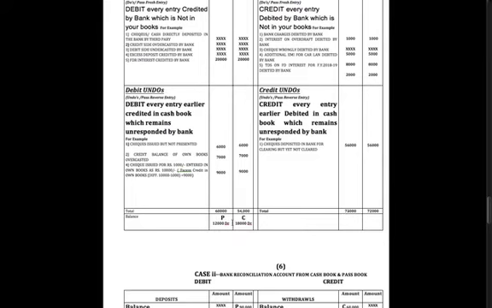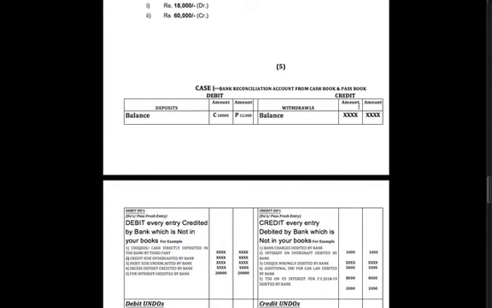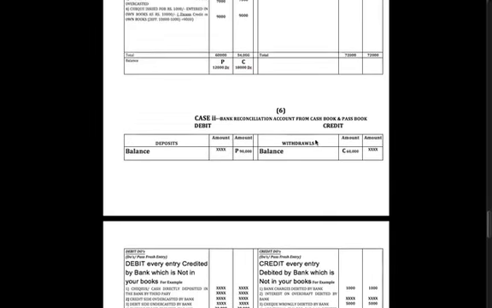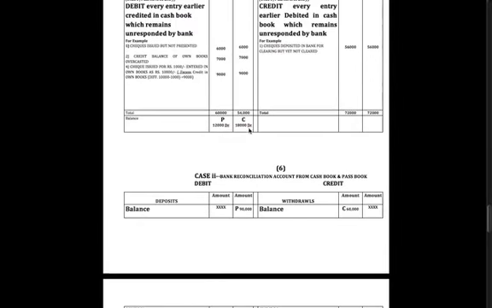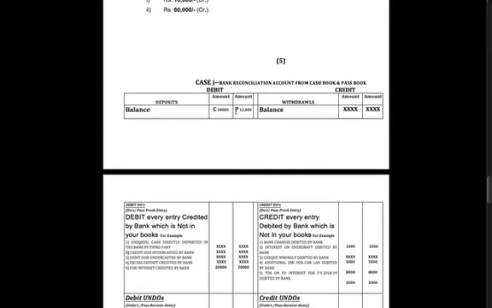Here the balance is 72,000 minus 60,000. That means the credit side is exceeding, so it will be the opposite. That means P, and the balance will be on the debit side. This technique of writing down the closing reconciliation will apply in both cases, whether your starting point is C or P. You will just recheck it. Now we have arrived at a debit balance. In this example, 12,000 passbook balance debit. This is the reconciled balance.